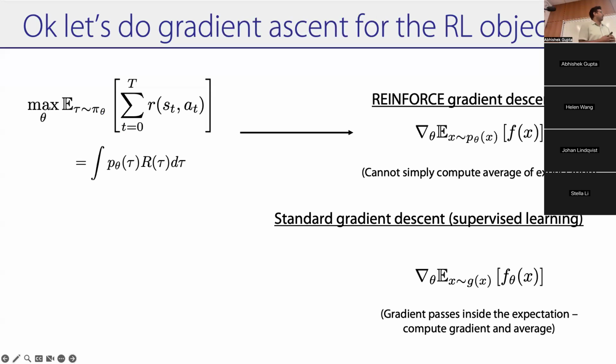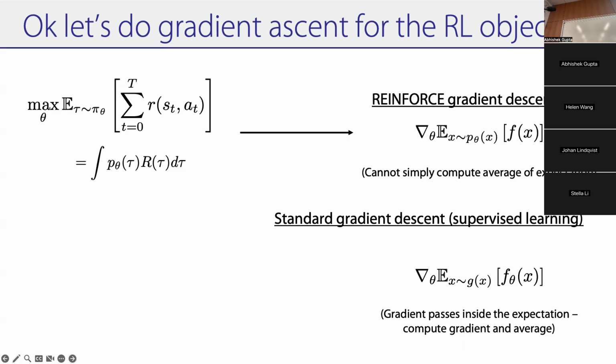And so you can think of this as, with supervised learning, you don't have control over the data distribution, you just have control over the function inside. And here it is the opposite: you have control over the data distribution, but you don't have control over the function inside. So it's like f of x is your reward. You can't control the reward. You can just control what states you get to get that reward, right? And so then the goal is to move your p theta towards areas where you get as high reward as possible. And so you're controlling the thing that you're taking expectation with respect to and not the thing inside, right?